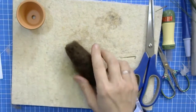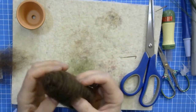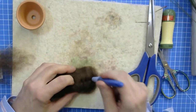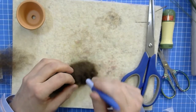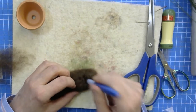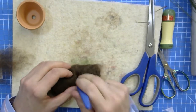And now I want to add a little bit more to the top as well, so that it's not so pointy. You can see I'm taking strips off the wool, wrapping it around, smoothing it over, and then giving it a bit of a stab. You can use a multi-tool for this. It does speed your work up, most definitely, especially the 3-needle felting tool, whether you're using the more economical version, the blue one, or opting for the much nicer but also more expensive Clover 3-needle tool, or the 3-needle pen, I think that's what they're called. Either will do a good job for you, and this blue tool works perfectly fine here.